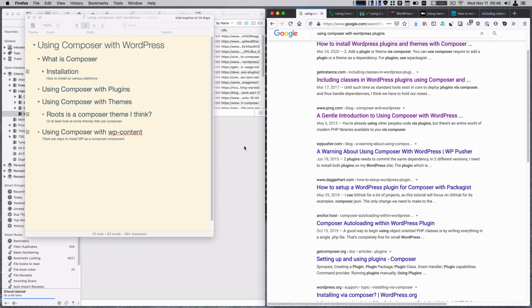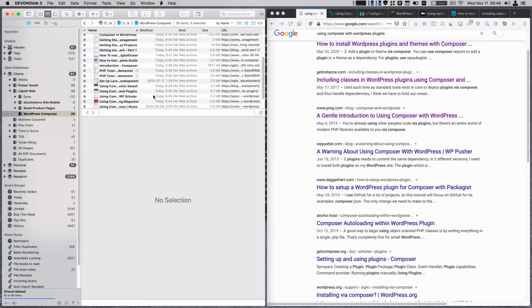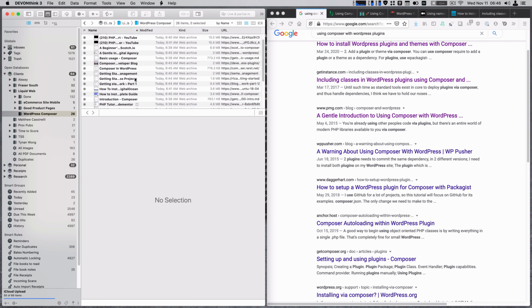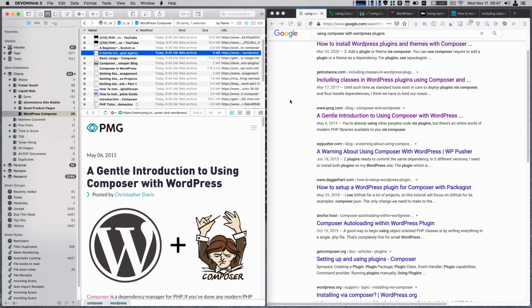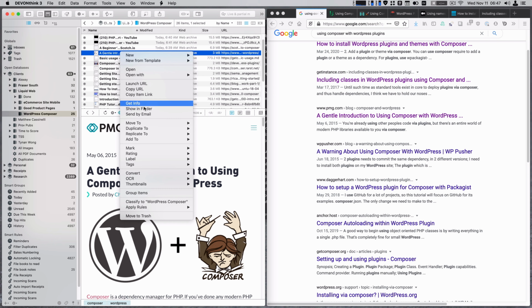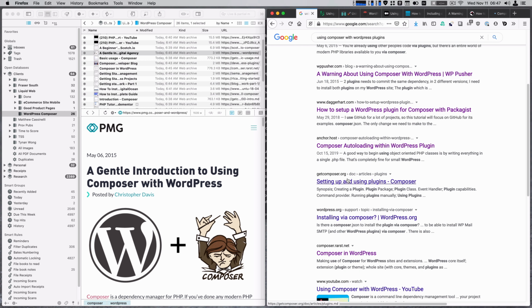A gentle introduction, already have that one. Let me see. I may have looked at it before in some pre-work. Oh, I do have a gentle introduction right there, I think, from PMMag, yep. So I do not need that. Mark as unread. A warning about using Composer from 2015. Yeah, WP Pusher is decent. Setting up Composer autoloading.